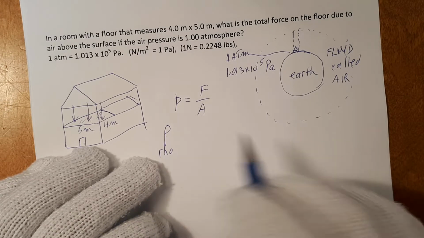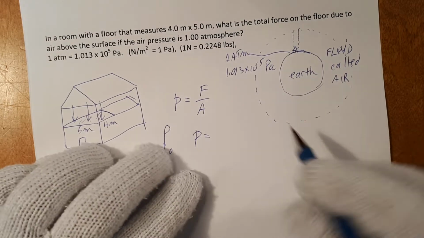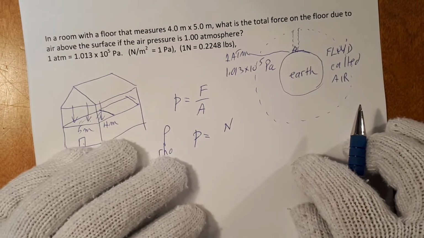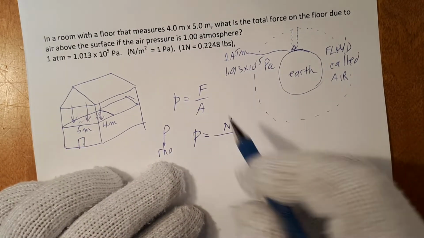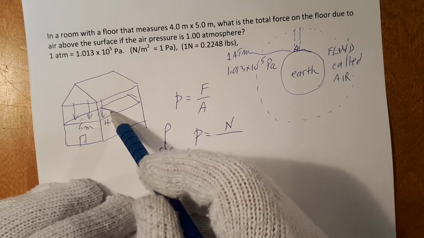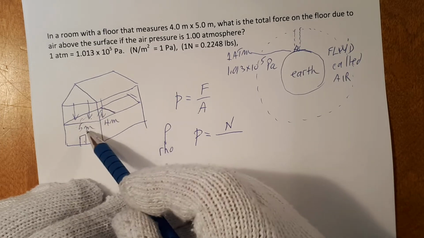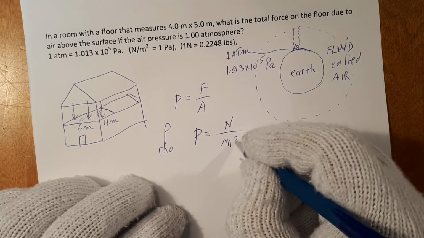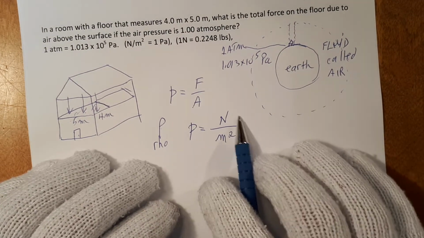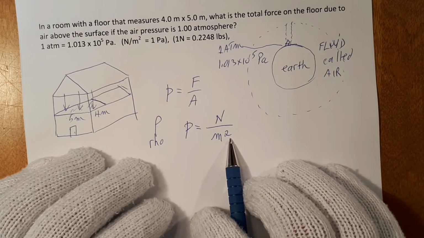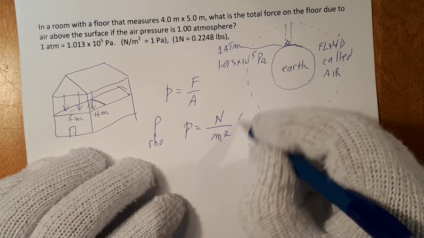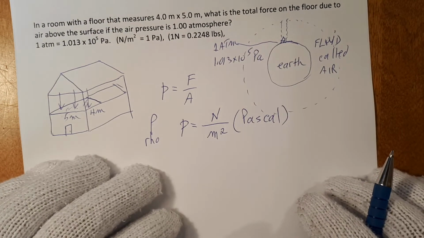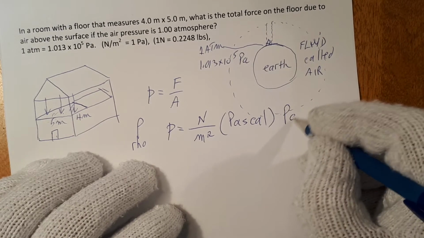Let's have a look at the units. Pressure is equal to, looking at the units for force, and all force has a unit of a Newton. And area, we want to know the area of this floor. And in base units, that's done in meters. So meters times meters is square meters. Meters squared. So pressure has the units of newtons per square meter. But this combination has been given a special name, a Pascal, and that's abbreviated to Pa.